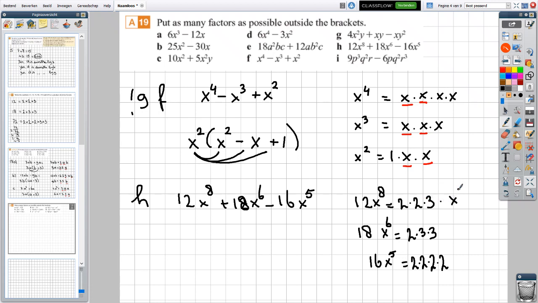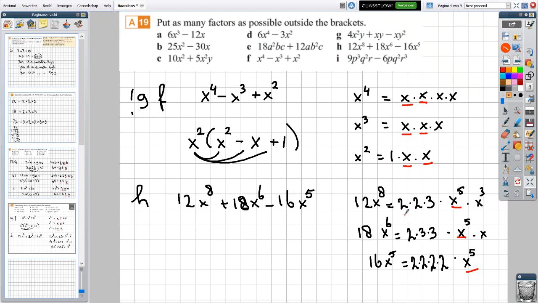X to the power of 5 times x to the power of 3. Here, x to the power of 5 times x. And here x to the power of 5. So you could write down x times x 8 times here, and x times x here 6 times, and x times x here 5 times, and then underline them all. Yeah, this takes a lot more time. I already know that I can take out x to the power of 5 in all of them. And then I'm left with x and x to the power of 3 here.